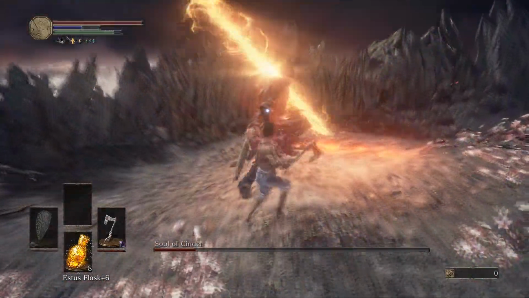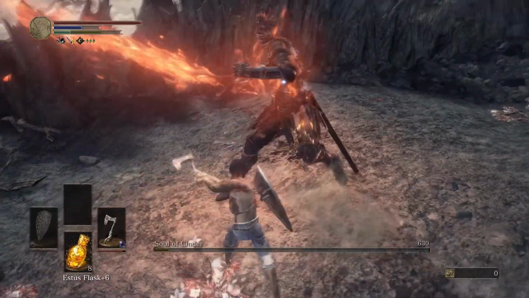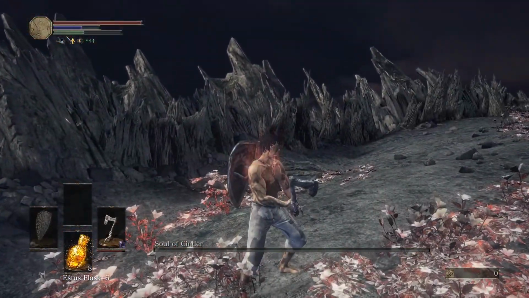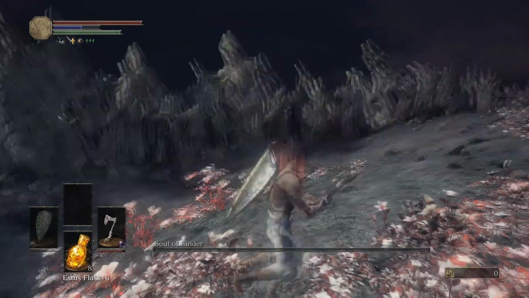So now he's doing the backstep, he's throwing the spears. I'm going to finish him off here. And I literally thought I got hit here, but I did not. I got lucky as hell. And that's it, you guys. That was the final boss.